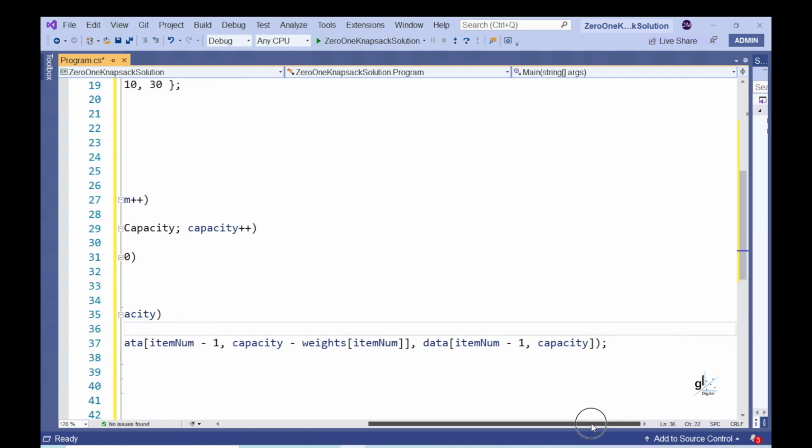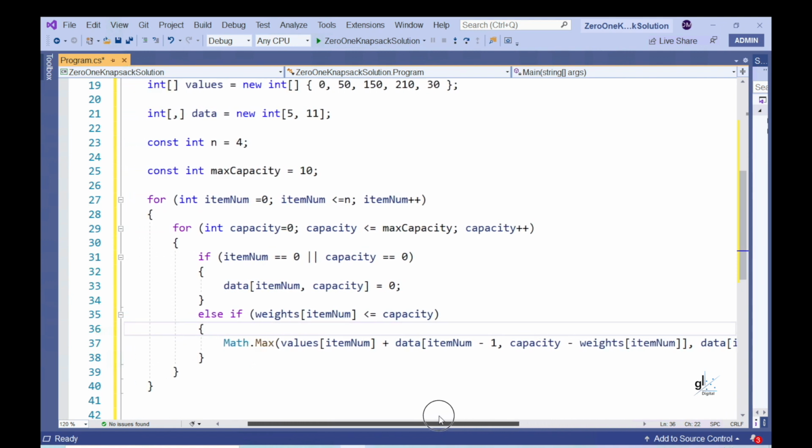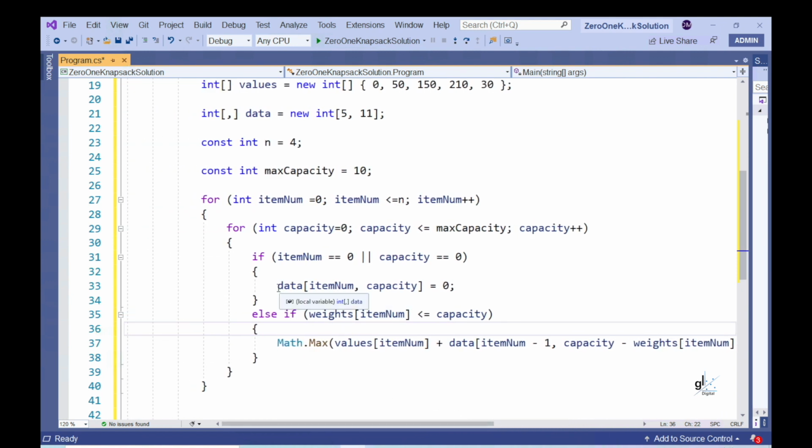The max method simply returns the greater value of the two arguments passed to it. Then we can write code to record the value returned from the formula in the appropriate position in our two-dimensional data array, like this.